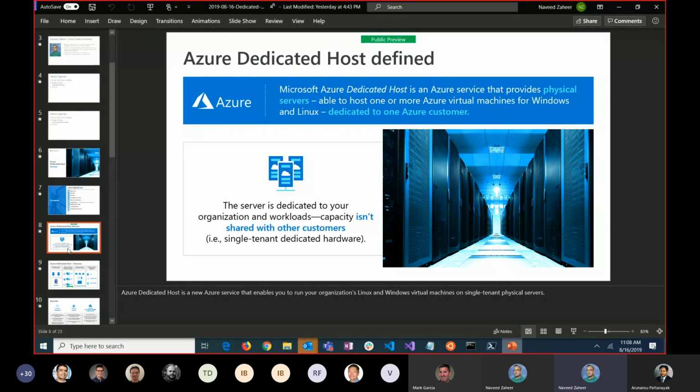What we call a region, I always take the example of a pizza pie. If the region is a pizza, each slice in that pizza is a zone, with a separate network and power provider, and there is logical or physical separation between zones. Then each topping, like a pepperoni, is a data center. So you can have multiple data centers in a zone, and of course multiple data centers in a region. So when we talk about an Azure region, we are not talking about a single data center. Zones are coming to all regions in Azure.